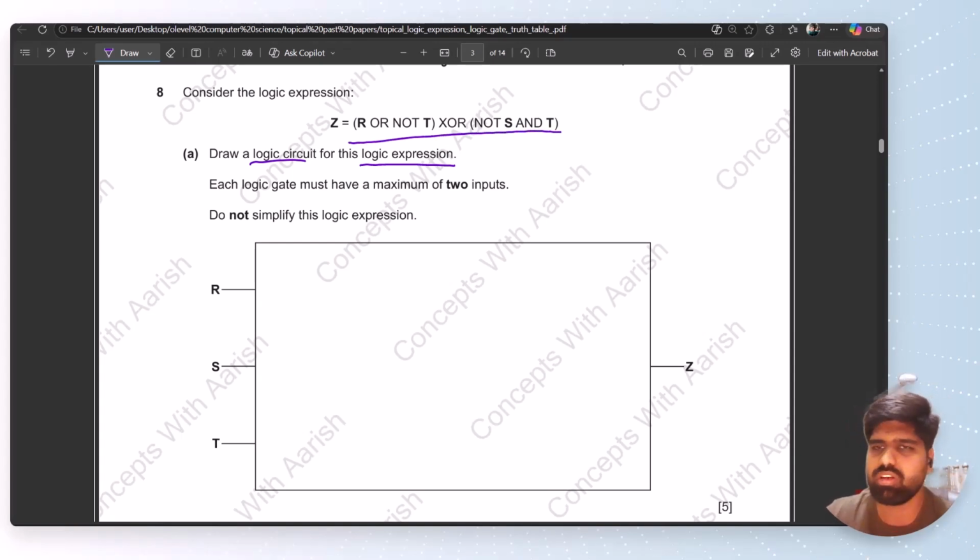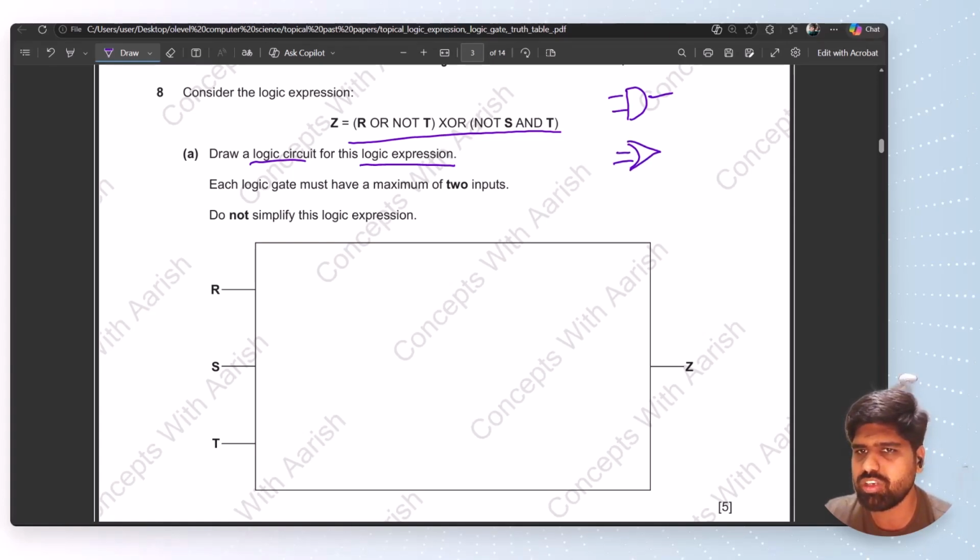Okay. So let me tell you, for the AND, we have a symbol like this. For our OR, we go like this, a fishy shape. And then for our NOT, we just go like this without this symbol. You just have only one input. But if you want to make them NOTs as well, put the circle at the end and that will give you an answer.